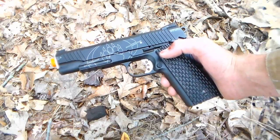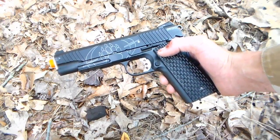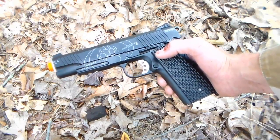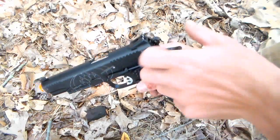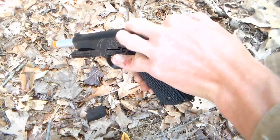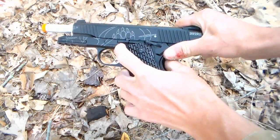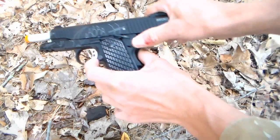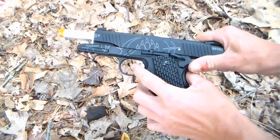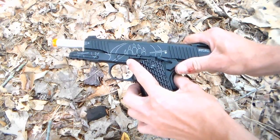Speaking of accuracy, we should really talk about this gun's adjustable hop-up unit, which is accessible by disassembling the gun, popping the slide off. In order to do this, it's pretty simple. First, have your magazine removed, and at that point, you want to cock the slide back. Keep in mind this is much easier to do when you don't have to do it in front of a camera. At that point, you want to push from the other side and remove the slide lock. This is a real pain, and also, as you can see by my thumb, very sharp and hard to do. I'd recommend you have a small tool to pop it out, so let me do this off camera very quickly.